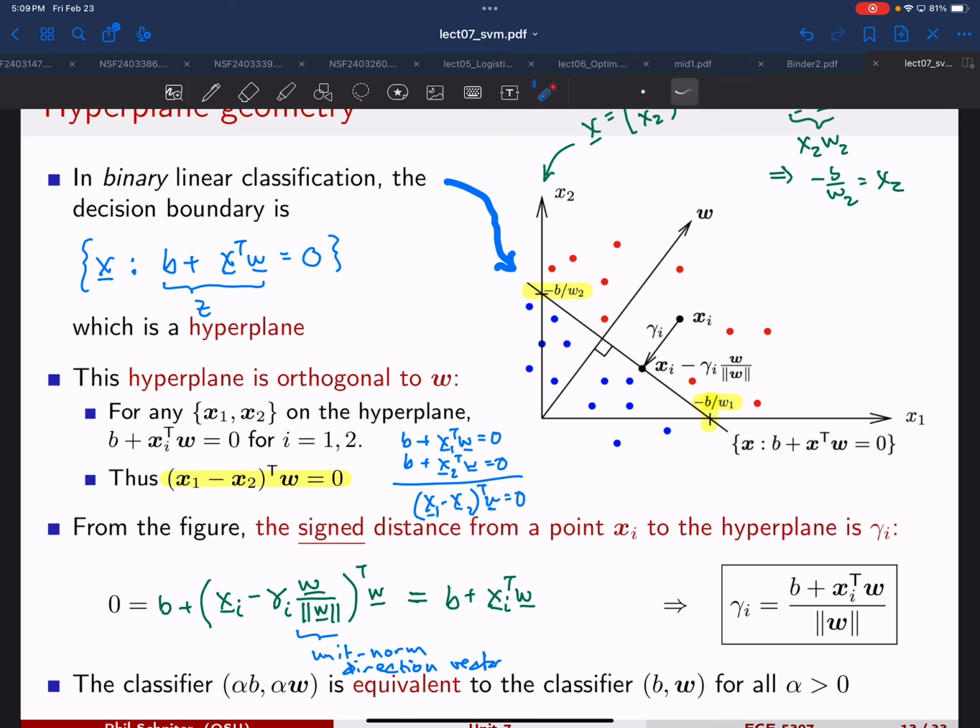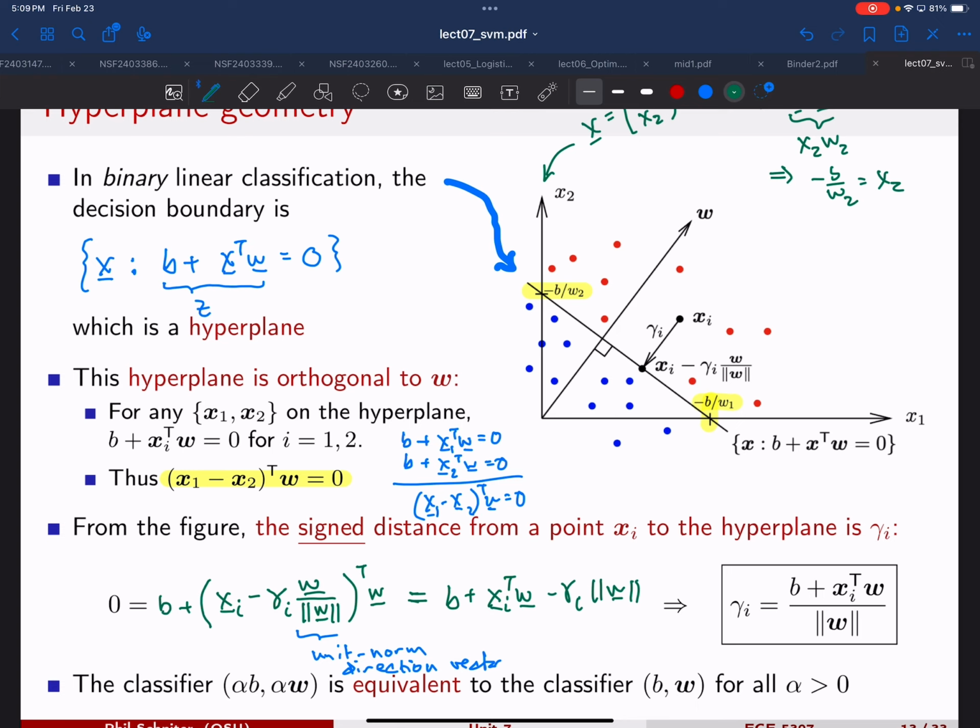Let's look at this last quantity here. In the numerator, I'm going to have w transpose w, but that is the squared Euclidean norm of w, which I'm going to divide by the unsquared Euclidean norm. So finally, I'm going to get minus gamma i times the unsquared Euclidean norm.